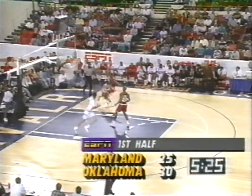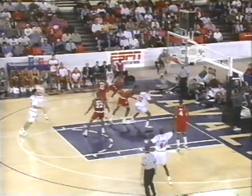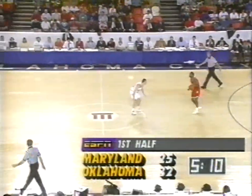Joe Smith figures to shoot a lot of free throws in his career. Great to see that kind of touch for a freshman. See, you never can knock Maryland out. This is why I like Gary Williams, the way he has these kids with total confidence. Lou Williams with a great look underneath to Jeff Webster. Webster has nine. Williams just checked in and gets the assist. Oklahoma with its seven-point lead back down to 5 minutes. Smith their turnaround, and Ryan Miner gets his second foul in a hurry.